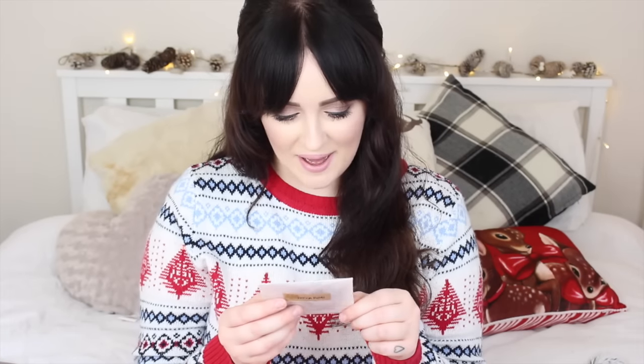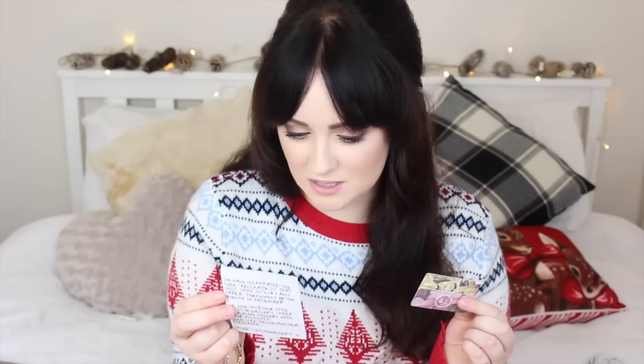Next up I have a little package from 23 Jewellery. 'Hi Becca, we love your Things to Tell Yourself Everyday videos, so we have encrypted one of your favourite quotes in Morse code on your bracelet. We have included a code card to help you decipher the quote.' Oh my gosh — there's also a discount code so I'll leave that down below. This is so fun. I'm going to work out the message and put it on screen. That's one of the cutest ideas I've ever heard — such a gorgeous present.